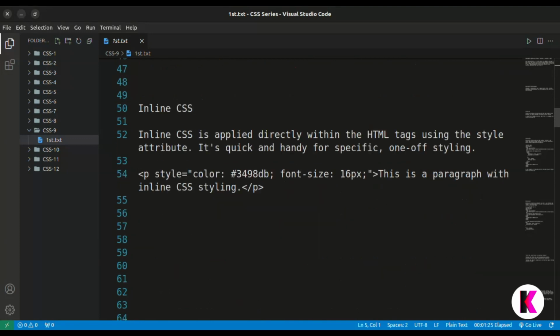Inline CSS is applied directly within the HTML text using the style attribute. It's quick and handy for specific one-off styling. Here we have this paragraph tag. First we will make an index.html for this.